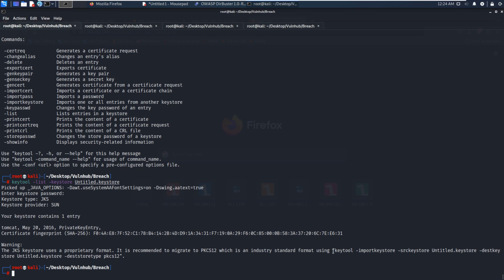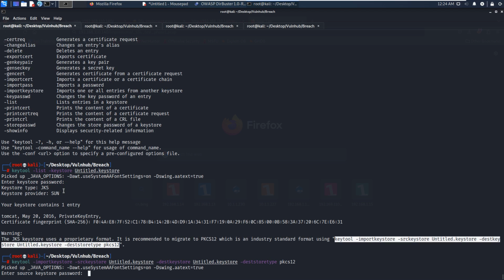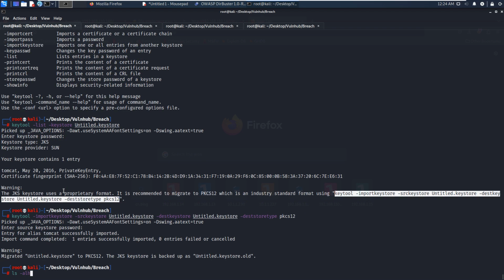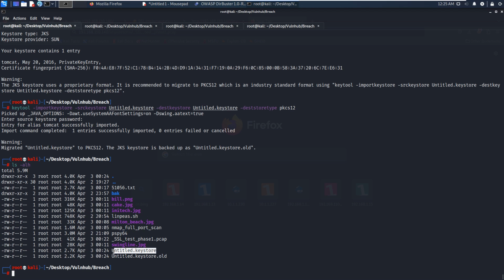And here it even gives us the instruction how to extract the private key. For us, we just copy this command and paste it in here. Tomcat again. No problem. So this time this file has been updated, which contains the private key.